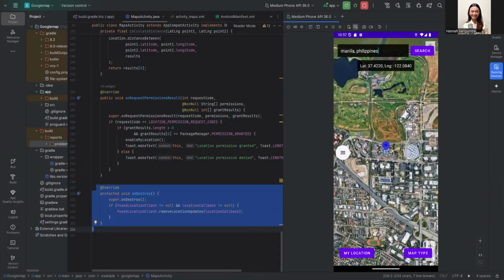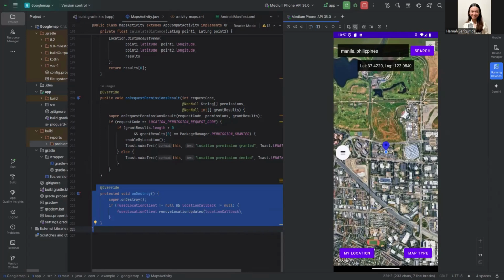So starting with Android 6.0, apps can't automatically access sensitive data like location, camera or microphone. So we must ask users during runtime so they can choose whether to allow or to deny. So this also protects the user's privacy and prevents the app from crashing if permission is missing. So it also ensures users clearly understand that location data is being accessed. So it's a safety and transparency requirement.